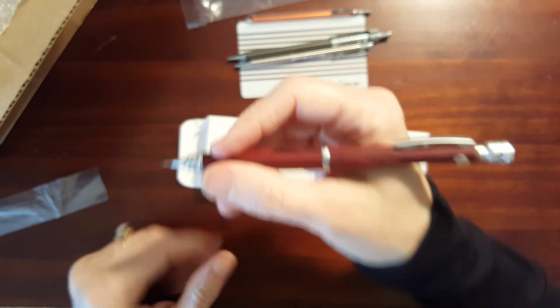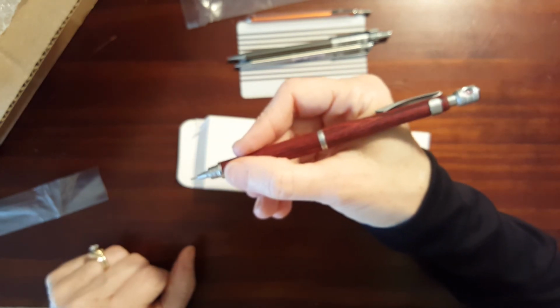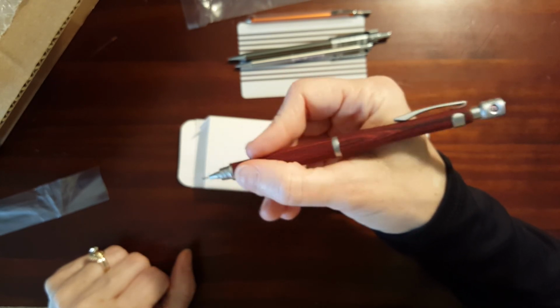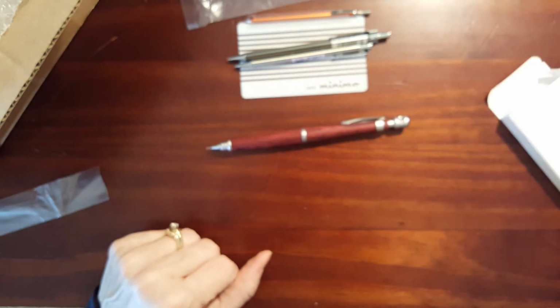I'm looking forward to using these over the next little bit and doing a little more in-depth review. All right, I think I picked up some winners here.